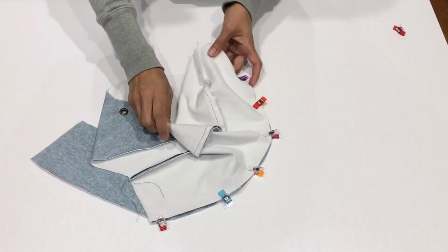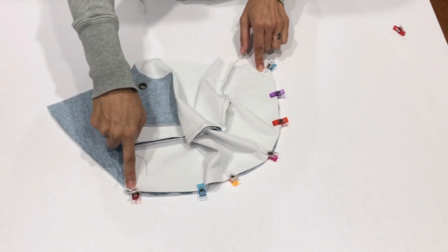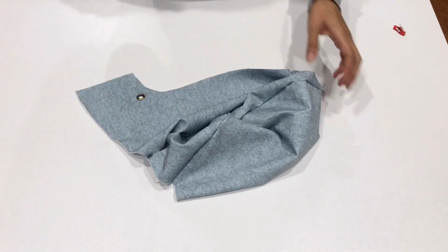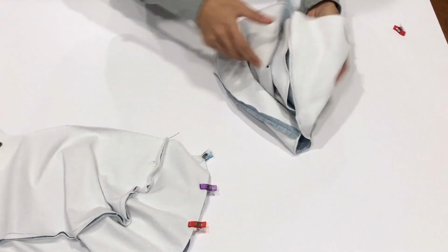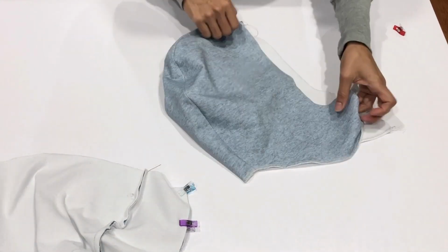We'll take this over to the machine and again, using a stretch stitch and a 3/8 inch seam allowance, stitch along here. After you do that, you will have completed one of the hood pieces. Now I want to show you the one that I've completed already. So this is going to be my liner. And a couple things that I want to point out to you.